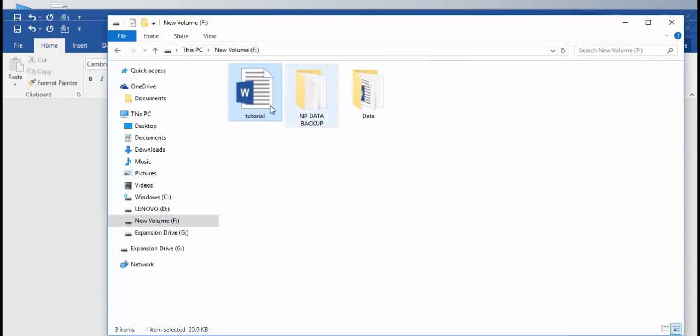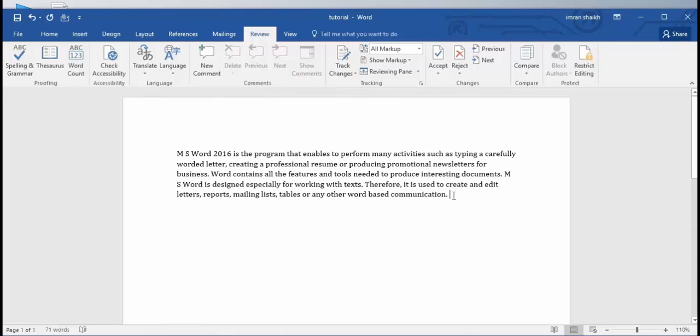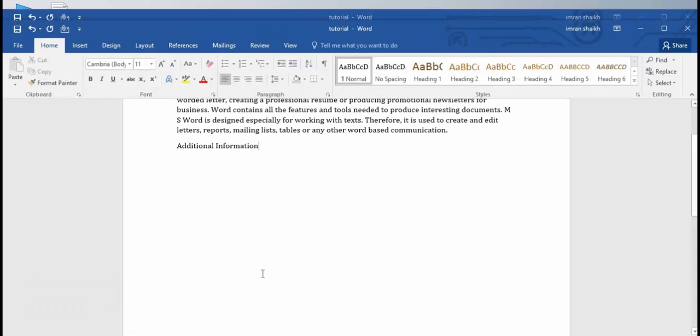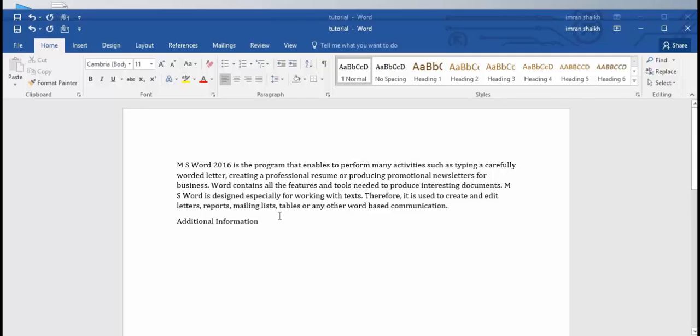The file I have saved inside my F drive has some additional text. MS Word 2016 will highlight this additional information when I compare these two files.